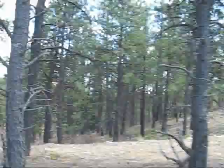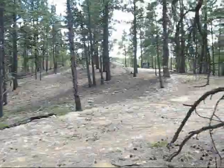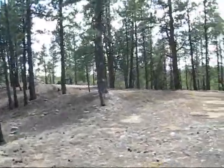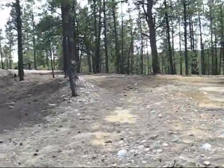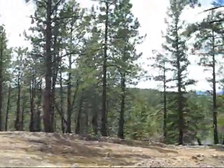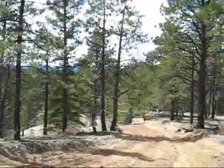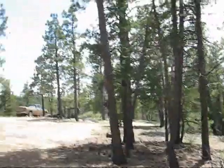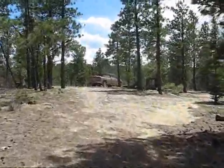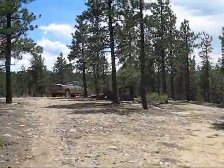It's nice to have your cistern up above your house and then pipe down to it. So then you have some gravity feed water when the power goes out. Generators work too, but you gotta have gasoline for them all the time. This is the drive coming up off the canyon floor, and we're back to the build site, campsite / RV site.